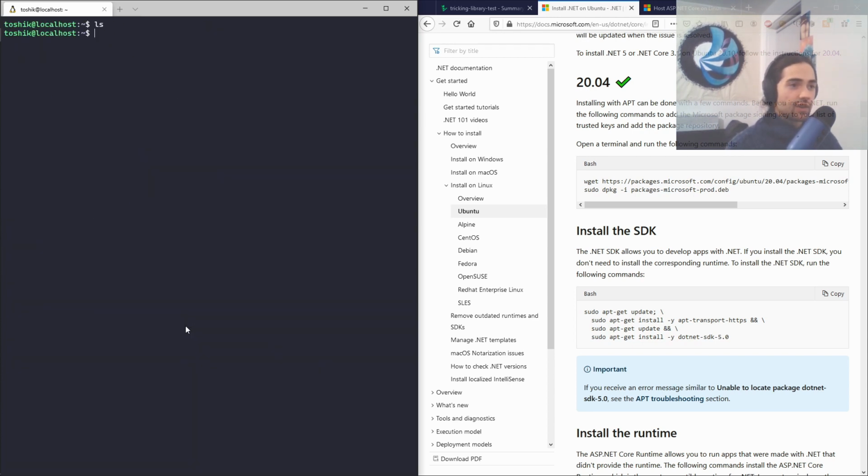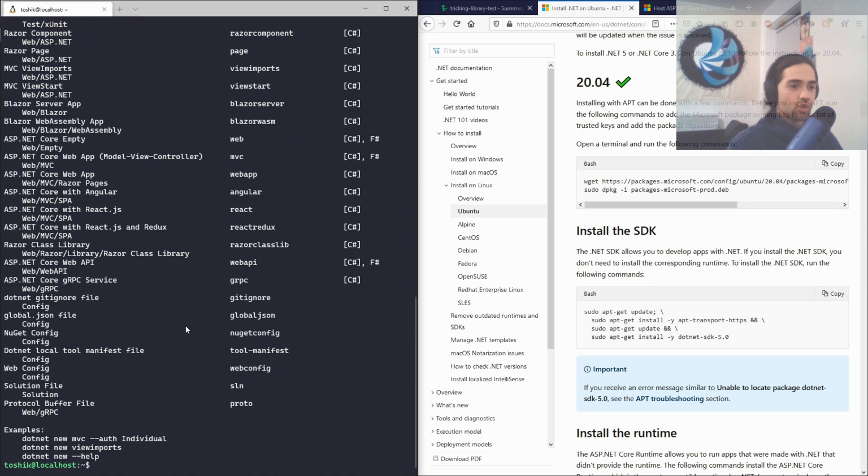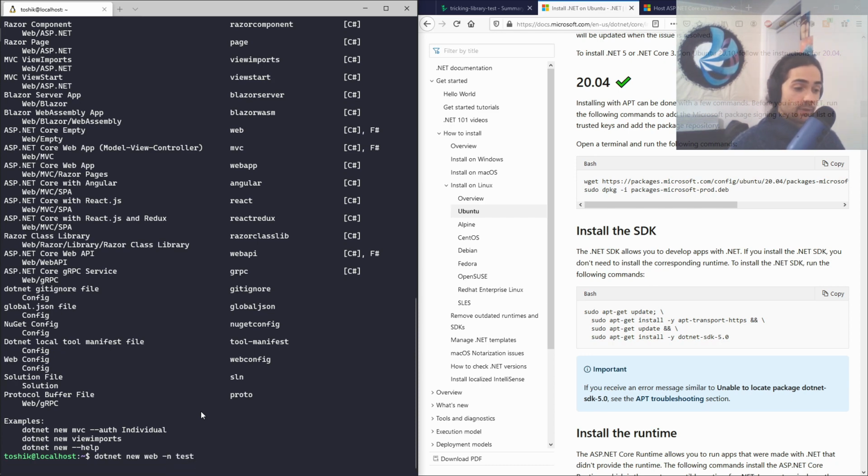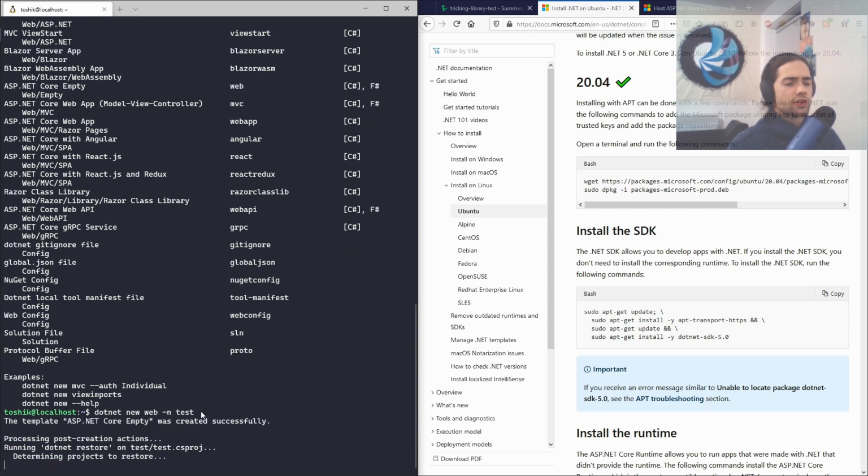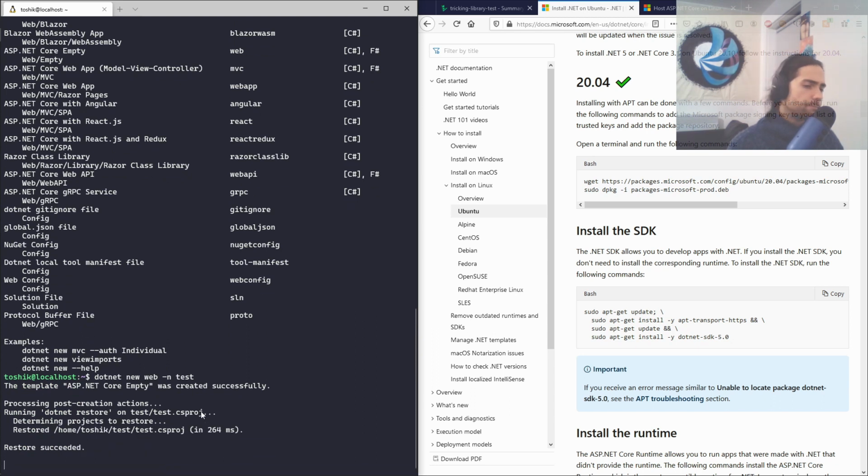We are currently in our home directory, so anytime you want to find out your directory, type in pwd. And in our directory, we're going to run dotnet new. We'll just type -h to get all the possible templates. It looks a little bit messed up, but we'll just say dotnet new web for the empty template right there, and -n to give it a name. In our case, we'll just say test. Okay, that should start up the application, and once that has finished, we can again ls.